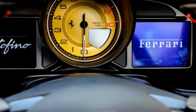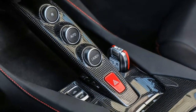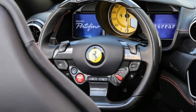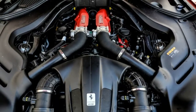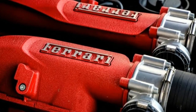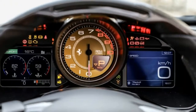Accelerate, however, and the double-wishbone suspension's magnetorheological dampers allow those large 20-inch Pirelli P Zero tires to cruise over the worst bumps in southern Italy. For a 200 mph car, the Portofino rides extremely well indeed. That drivetrain shunt vanishes at around 25 mph, and the engine pulls hard from just over 1000 rpm.